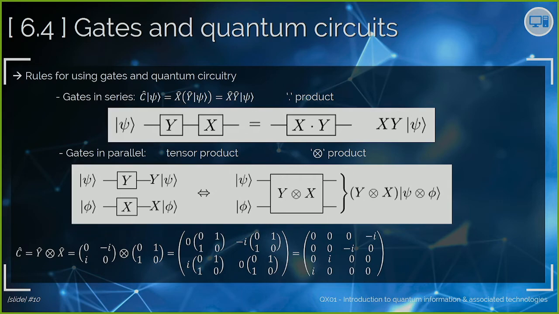So the first question is, on a single qubit level, I can apply various gates. I can do one and then do another one. If you remember, there's one thing we need to be careful about: the order in which we write operators matters. So say I have my starting qubit psi, and I want to apply X and Y.